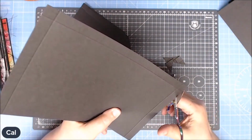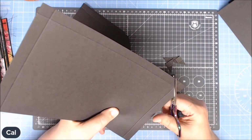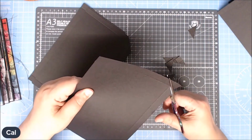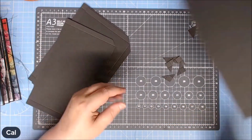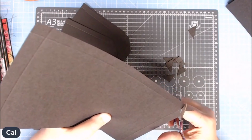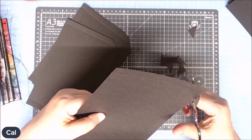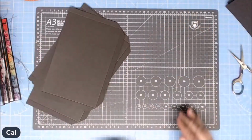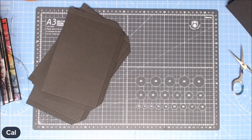I find it helps if you just slightly change the angle of your scissors. So if you snip up to where the score line intersects, and then just slightly change the angle of the scissors so it doesn't go directly right across, it stops any sort of bulges that you might get. Because sometimes when you fold and burnish these, you still get a little bit of a bulge, and it's not really something that you want in terms of pages, I find.